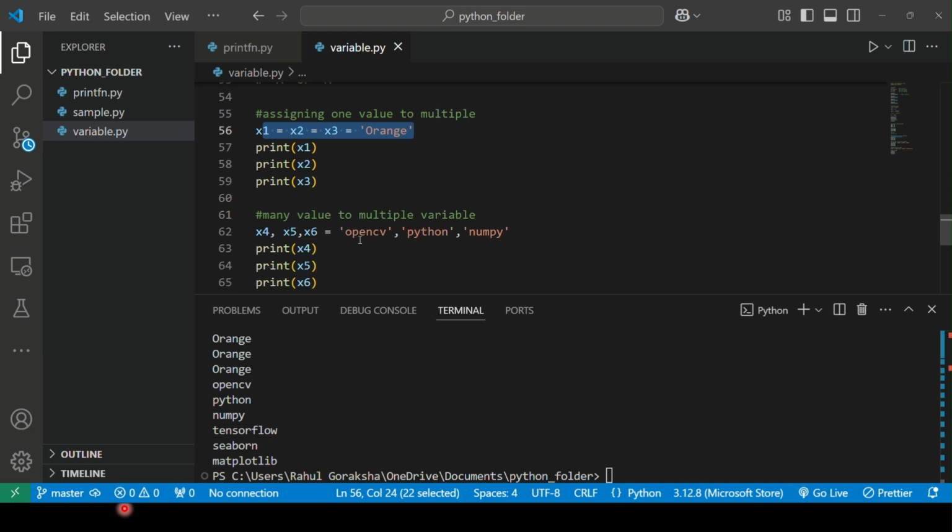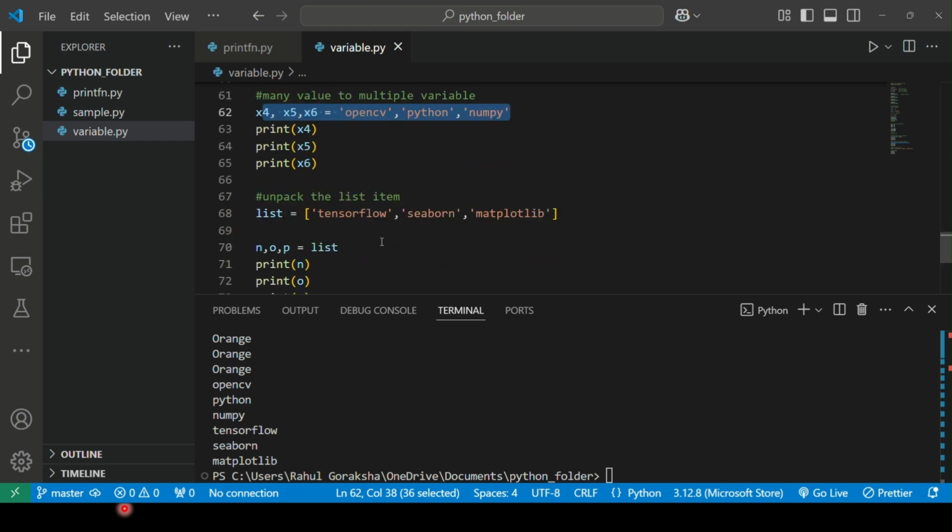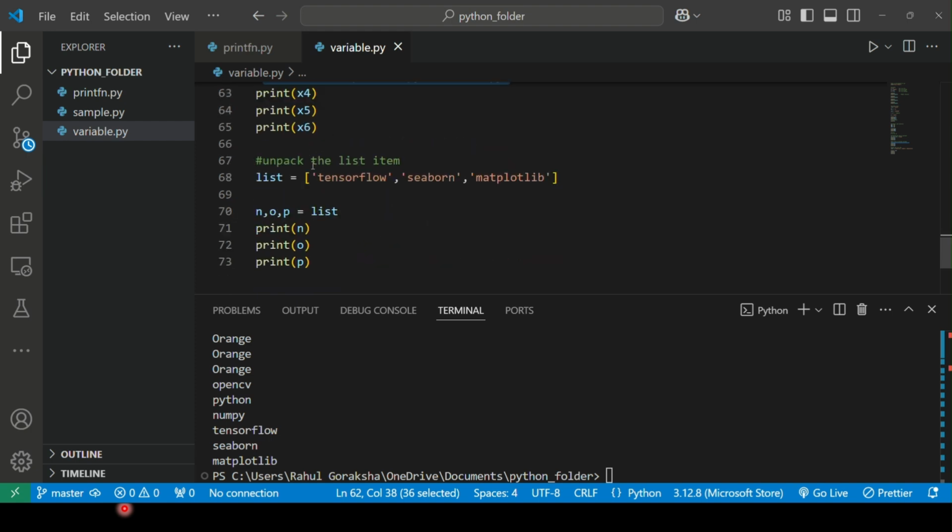Assigning many values to multiple variables, this type of logic has been used: x4, x5, x6 is equal to OpenCV, Python, NumPy. Three variables, three pieces of information. Unpacking the list: whenever we take out the items present in the list and assign them to individual variables, we call it like n, o, p as variable names is equal to the list. So whatever we print, it will call each piece of information into the individual variable.